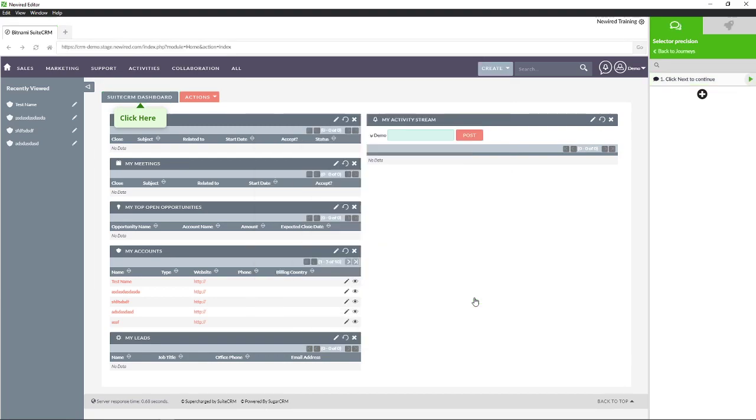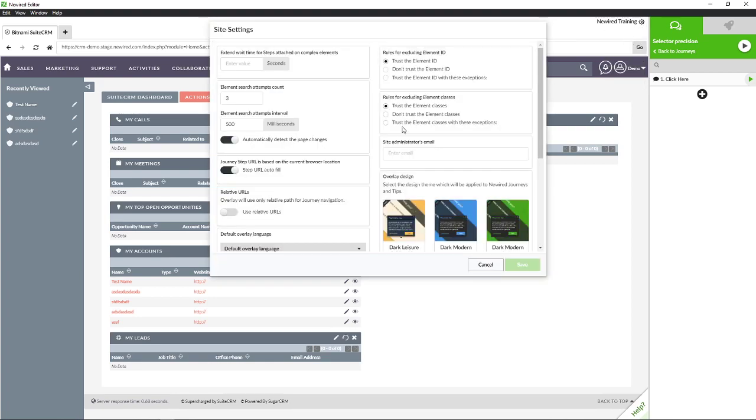So let me close this one and save. I can go over the gear over here and go into site settings, and in site settings we have these two boxes which help us improve even more and automate the process of selection.